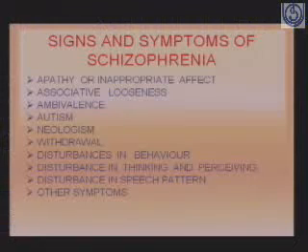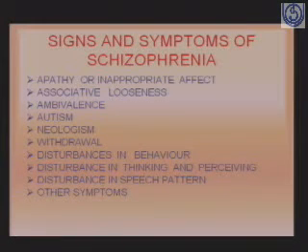Then ambivalence. Ambivalence is experiencing two contradictory or opposing feelings towards the same person, object or situation. For example, while talking to the patient, he may say, I like my father very much, he is responsible for all my success. Then later in the interview, he may say, all my illness is due to my father, I am very disturbed because of his behavior, I just don't like him, I hate my father. So he is expressing two feelings, love and hatred, towards the same person at the same time.